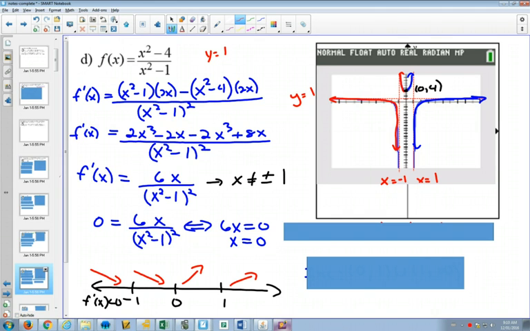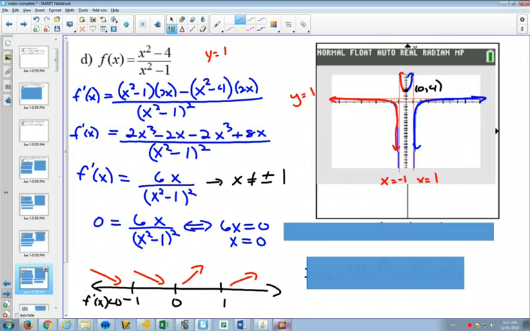So that's the same idea here. As x gets really, really big, that negative 4 and that negative 1 don't matter because the values are so large. And if we just look at the highest power on the top and the highest power on the bottom and look at that limit, you're going to have an asymptote at 1. So the only value here, because 1 and negative 1 are non-permissible values that you can plug in as a max or min, is 0. Plug 0 into our original equation, we get 4.